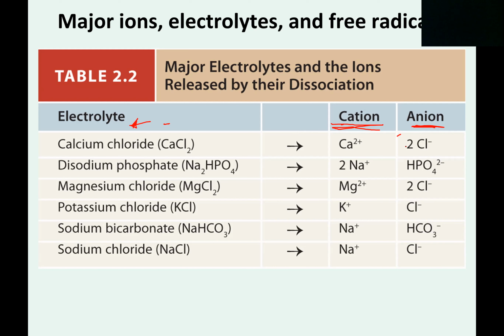So this is another table that you're going to need for part of your chemistry assignment, because you're supposed to write down the ionic composition of the electrolytes. So calcium ions are Ca with a 2 plus. Chlorine ions are Cl with a negative. And that's a lowercase l, not an uppercase I. Sodium. Now, sometimes you have a molecule that has a net charge. This is phosphate, HPO4 with a negative 2 charge.